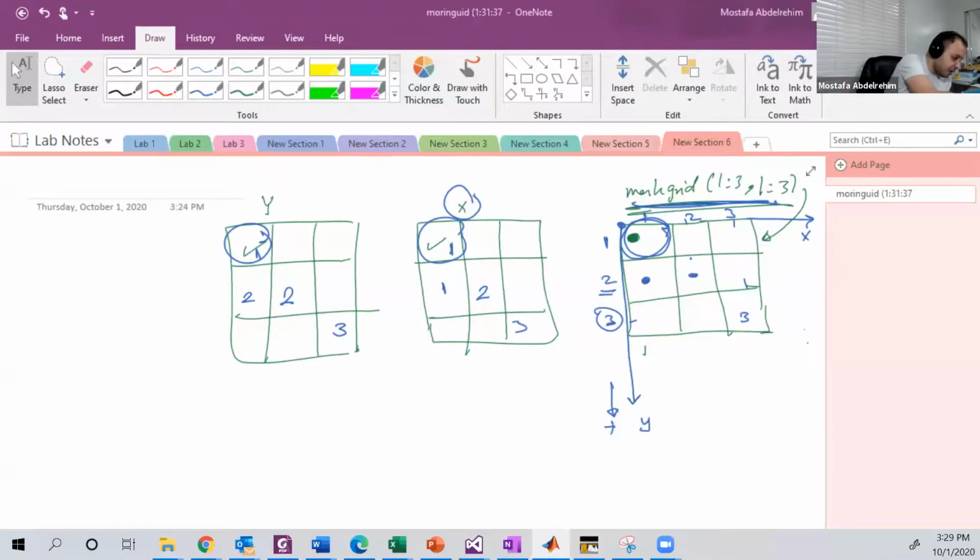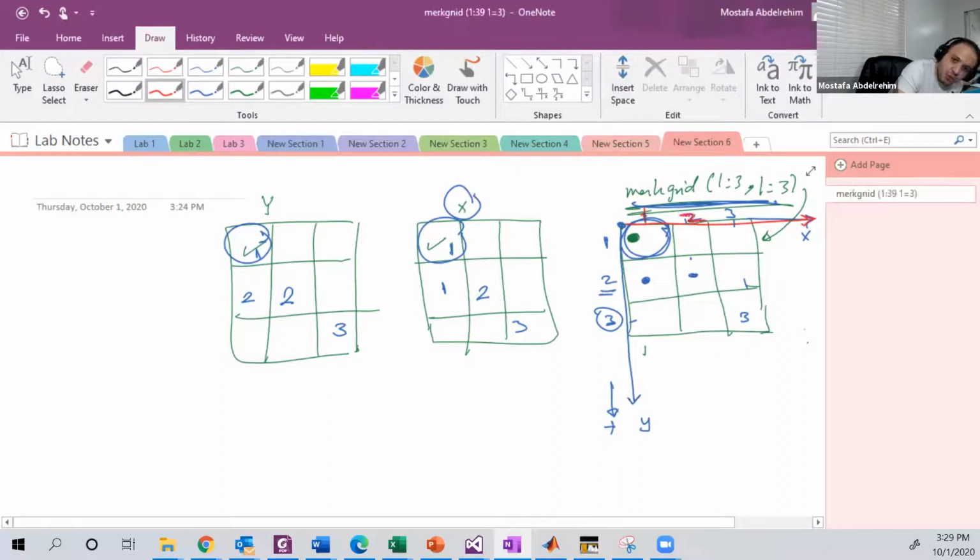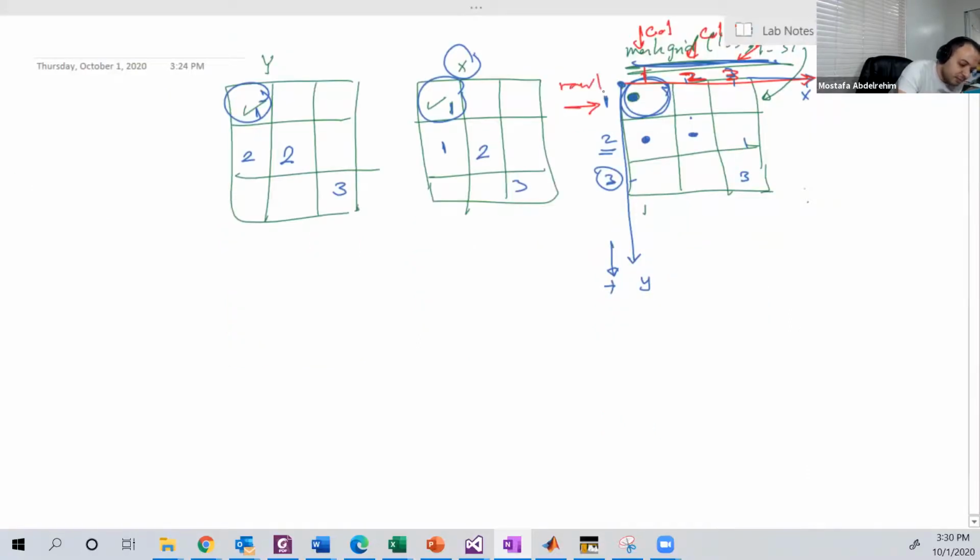This is tricky, I know. So basically, even with our same example here, X is increasing in that direction, right? X here is 1, X here is 2, X here is 3. But this is basically column 1, column 2, and column 3 at the same row. This is row 1. So basically, X is actually the column coordinate. And Y is increasing in that direction. Here Y is 1, which is row 1. Here Y is 2, which is row 2. Here Y is 3, which is row 3. So Y is corresponding to the rows, and X is corresponding to the columns.